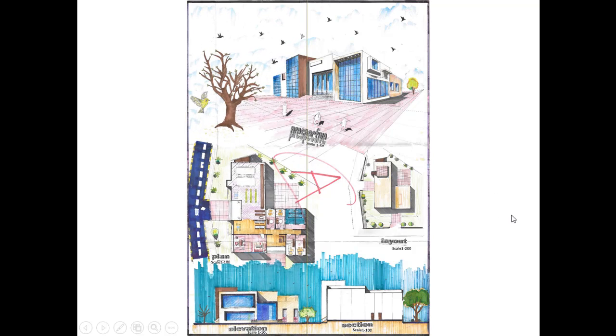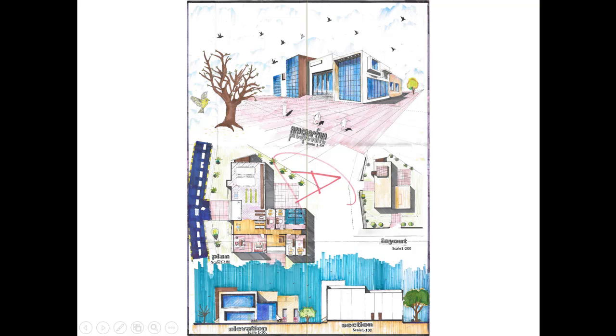This is the first sample. This is a project. This is the floor plan, and here this is the layout. As we see here, these are the streets around this project. And here is the plan. Here is the entrance, and here is the first space, second space, and this is the administration part. This project is a public library. As we see, the elements of landscape and layout, we must see the same in the ground floor plan.